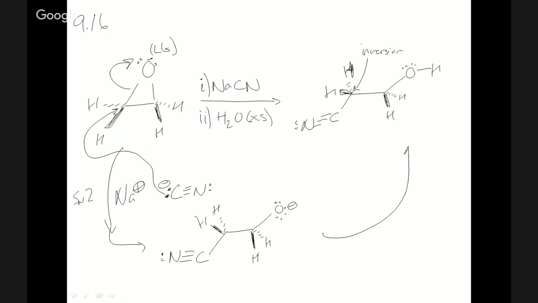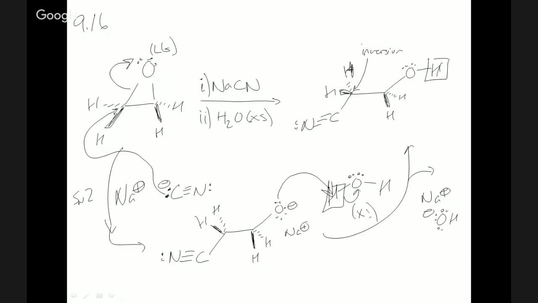What can happen next? We have excess water. Water and alcohols have a similar pKa, so this H is about the same acidity as this, but if we have excess, it can drive that equilibrium. We can use water to quench a reaction. You might use acid, okay? Acid might be more practical, but we can use water. And then what's left over, there was sodium here. What's left over is sodium hydroxide, okay, as our byproduct.